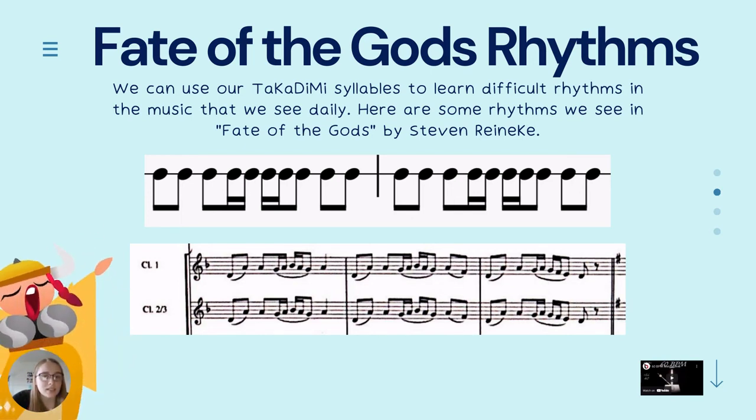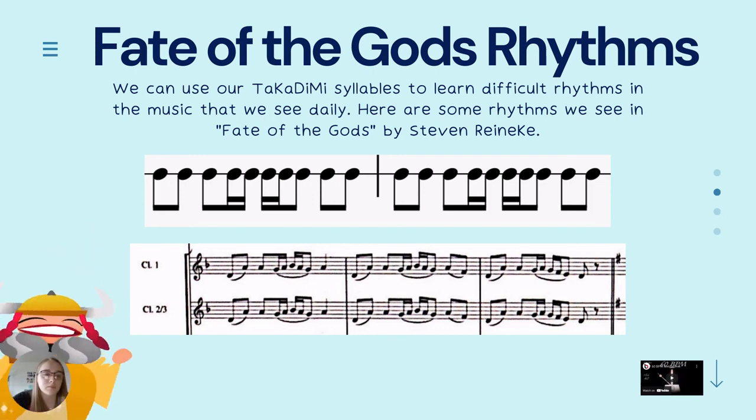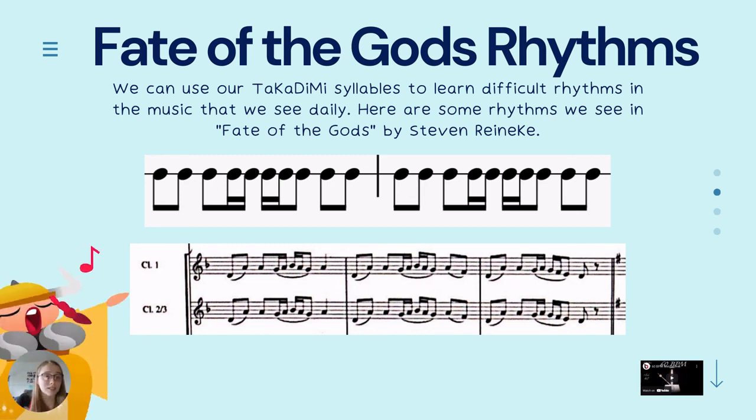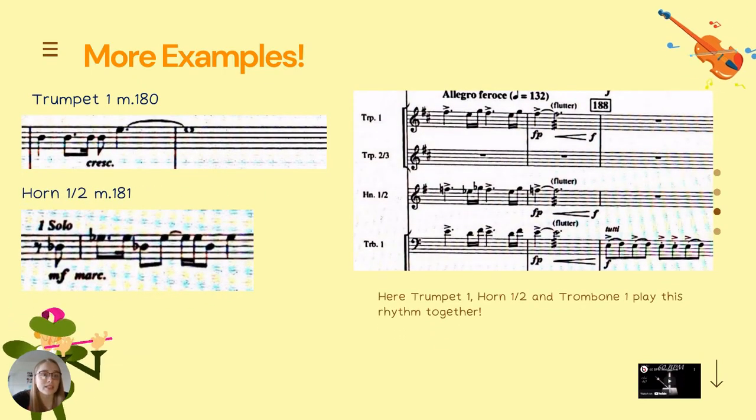Da da da da da da da da da da da da da da da da. And sometimes there's a quarter note here, but that's a simple switch, and we can do that whenever we need to. So it's ta-di, ta-di-mi, TaKaDi, ta-di. Ready? Ta-di, ta-di-mi, TaKaDi, ta-di. Ta-di, ta-di-mi, TaKaDi, ta-di. So we have a grouping of 4 16th notes in the middle here, as we can see.